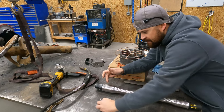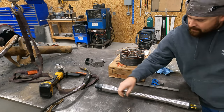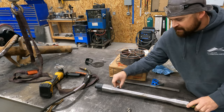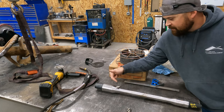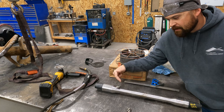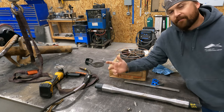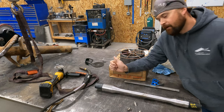So I've got these three teeth here that need to be welded on. So the teeth get welded on here, like so. But I've got to divide this into three equal segments and get the teeth divided equally. So what I'm gonna do is take my pipe wrap, wrap it around this, and put a line the whole circumference around it. And then I'm gonna take a measurement where the line is, and then I'll divide that by my three spaces. So we're gonna go to that point, see how far we can get.